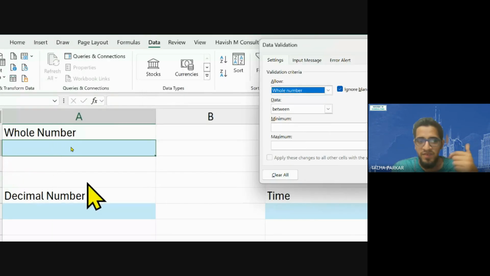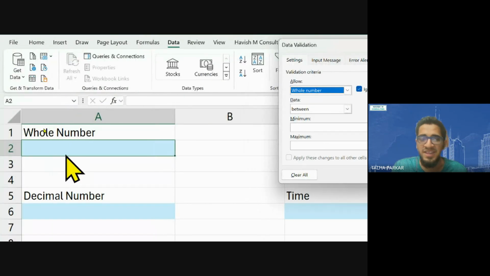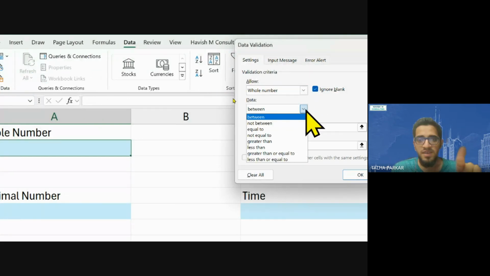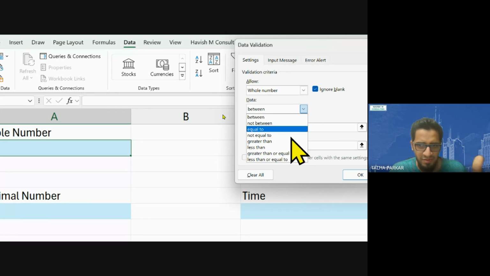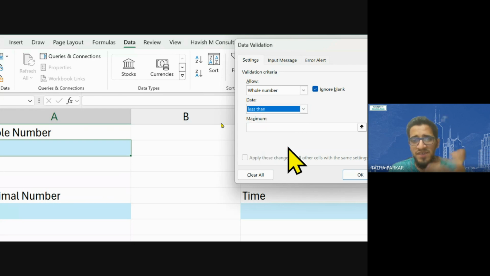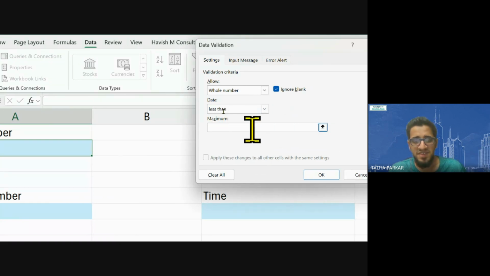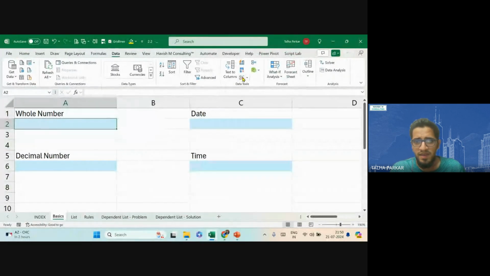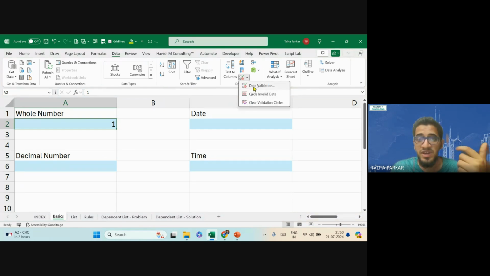For example, if I say whole number, right? Now, when I am applying a data validation on cell A2, where I'm saying that the type of validation is I only want to allow whole numbers, then when it comes to numbers, I have a lot of options. Okay, I want to allow the user to put a number between certain numbers, not between, equal to, greater than, less than. If I say less than, okay, and if I say 5, I say okay, and the user will now be able to put anything because I have not put in a lock. So right now, since I have only defined my criteria, but I have not made it rigid.